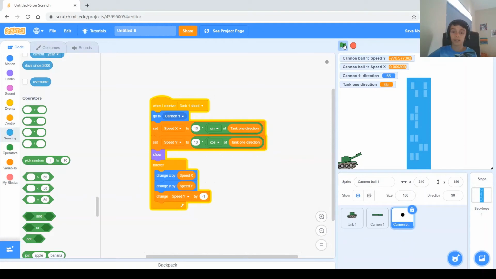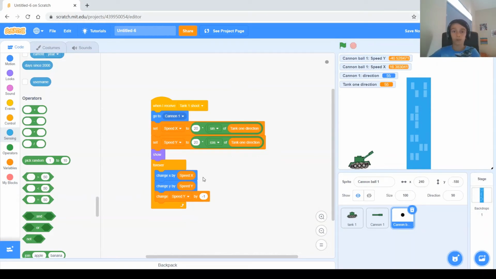Now let's test it, and we'll try to shoot, and that is much better. If we want to make it go higher, then we'll just multiply this by something more. So we'll just do 20 for now. And let's test it. We can move the cannon around so we can see that it shoots in any way that the cannon is positioned.